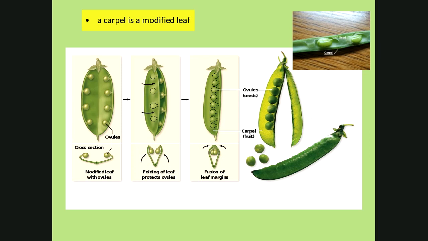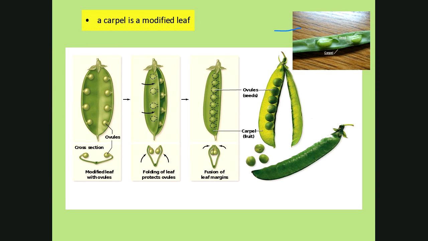All right, the carpel, the female part, is a modified leaf, modified leaves and stems, as I mentioned. So we could go through a little thought experiment here about how this could have come about. It works very well when you think about snow peas or green beans. If we were to split those open, like you would see in the picture, you can see how it looks like it could have evolved from a leaf.